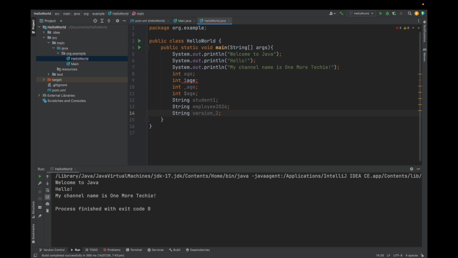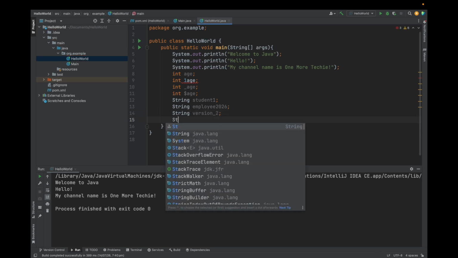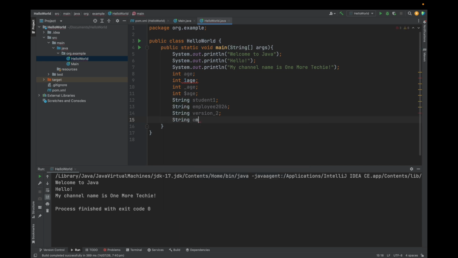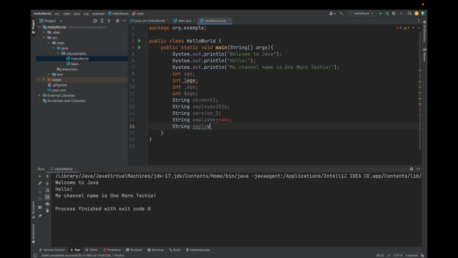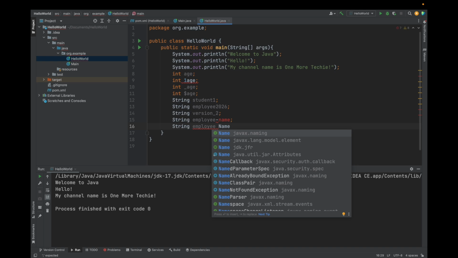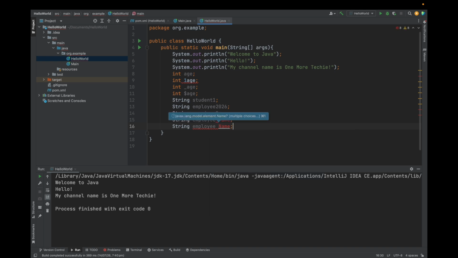You cannot use symbols like hash, at the rate, percentage, periods, or hyphens. So, employee-name or employee name, employee space name, are invalid.